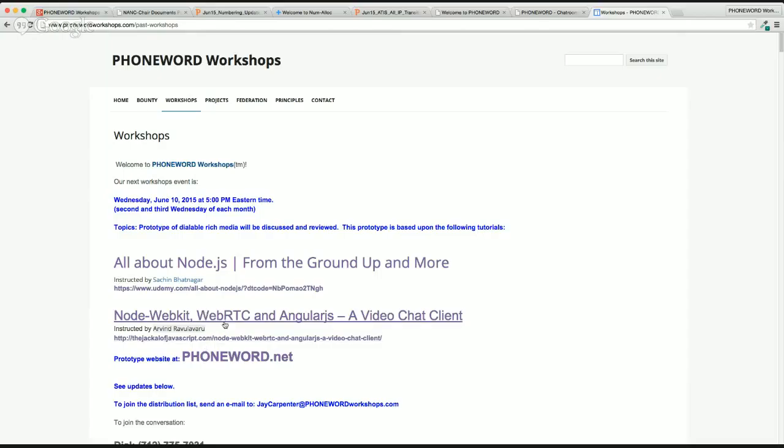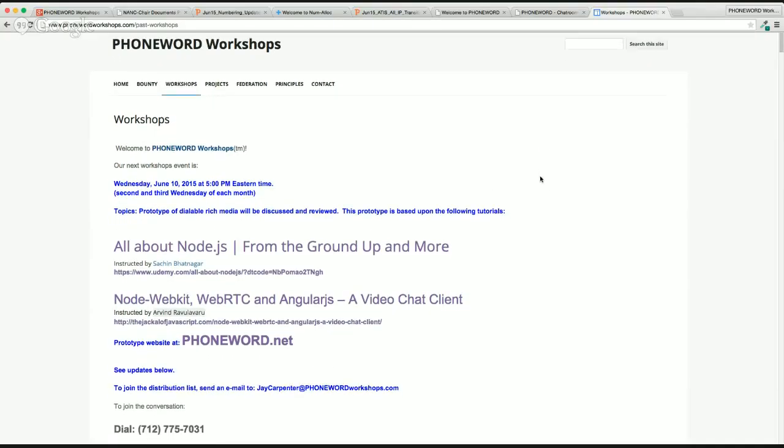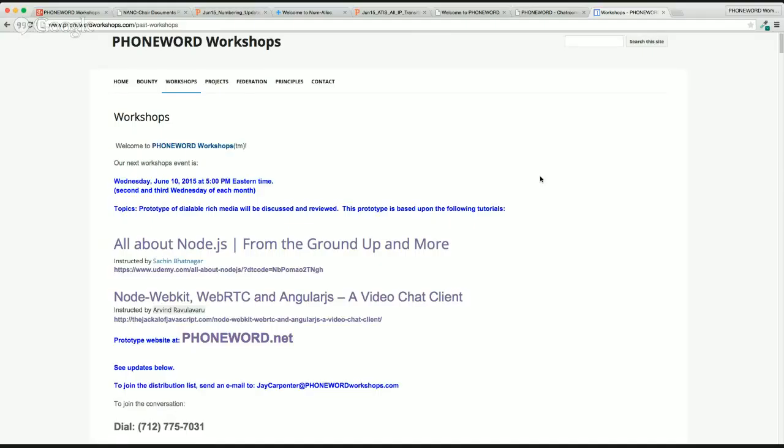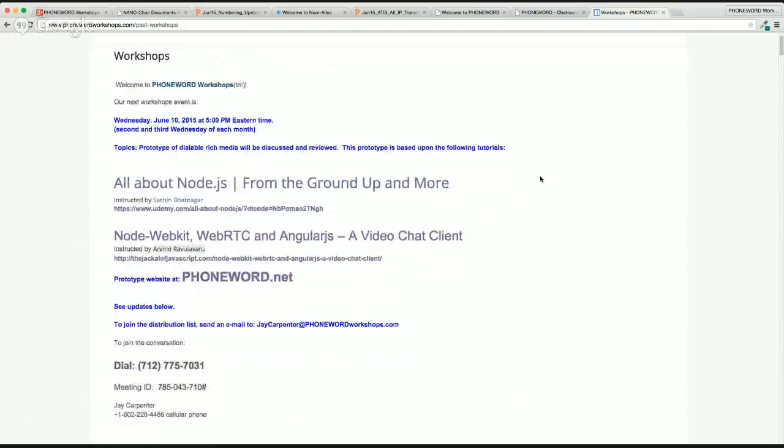And we will be talking about this in more depth in the future. And I highly recommend his website, which is The Jackal of JavaScript. He's got some great tutorials and presentations there. And then, of course, you can always go to phoneword.net to see what's taking place with the prototype and testbed for PhoneWord.